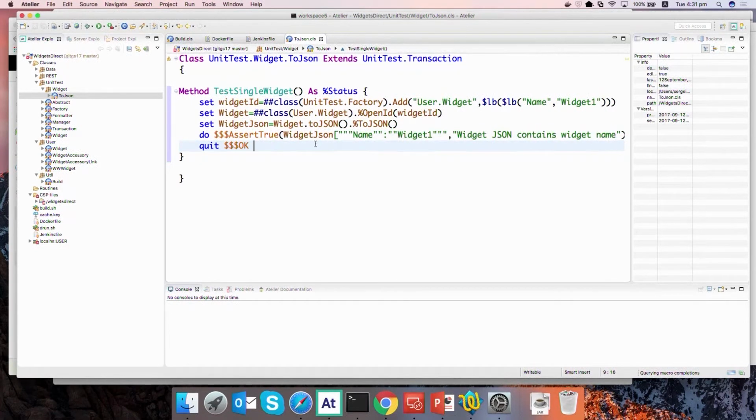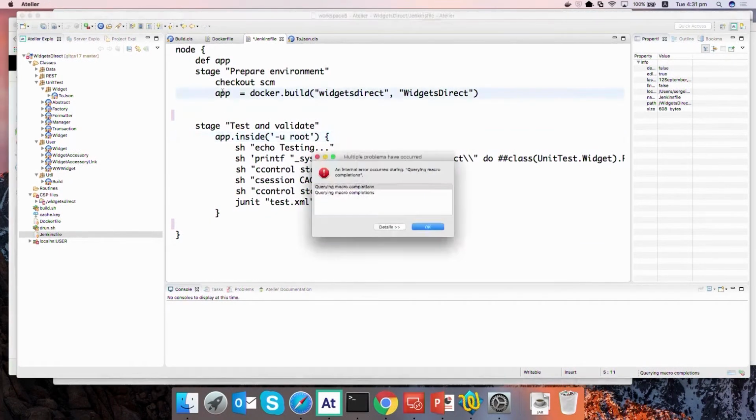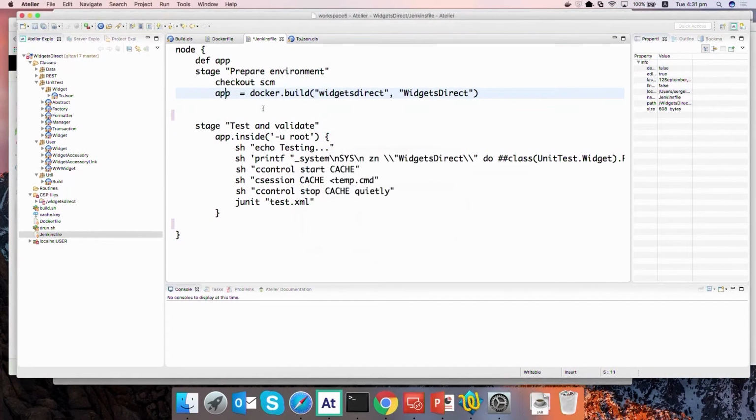statement. So let's try to run this test in Jenkins. To do that, we will uncomment this stage to test and validate. And basically, all this stage does is it takes our image that we built here, and inside this image, it runs the script.